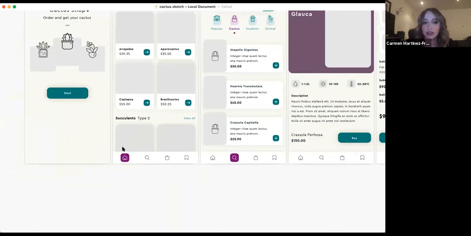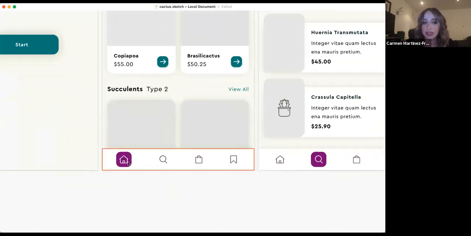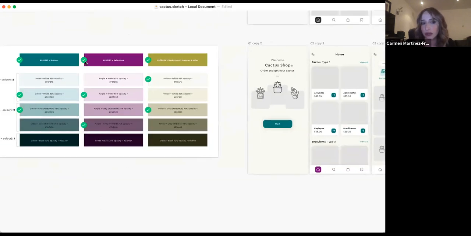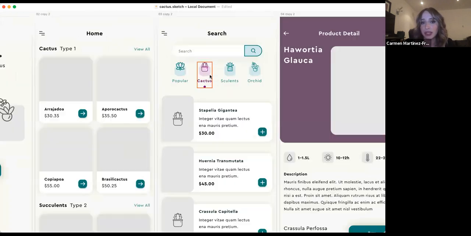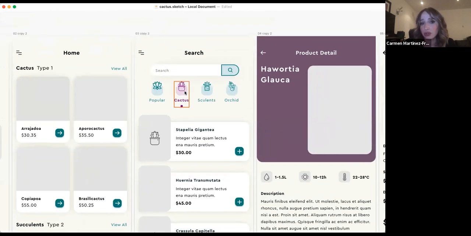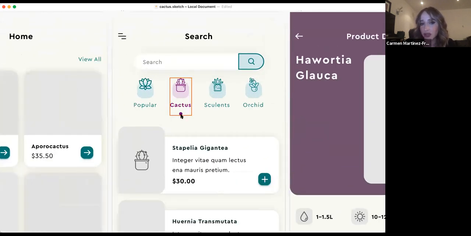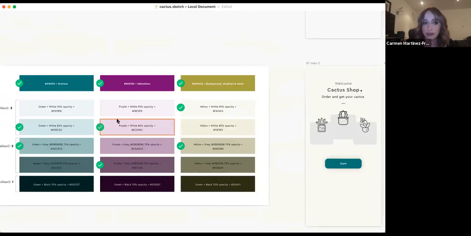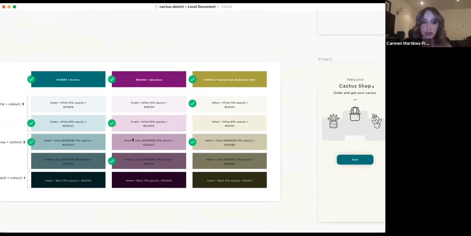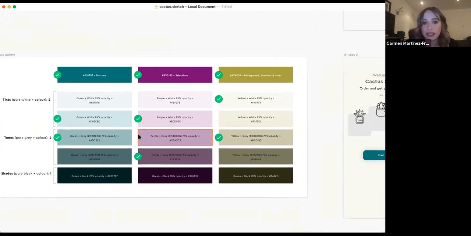So icons with an interaction, for example, or selected items, here we go. This is the purple. We don't need to check it on our palette because it's one of the main colors, so it's already checked. And then we have icons with an interaction, which, for example, would also be this. The selected is just our main purple, but then we've actually added a little background here, which makes it a little bit clearer. And we have also checked that on here. It's this color here. It's one of the tints.